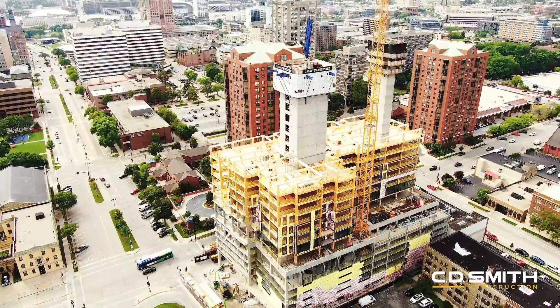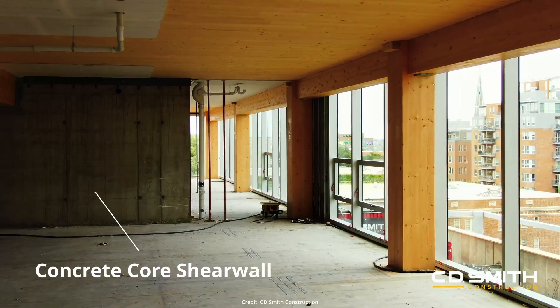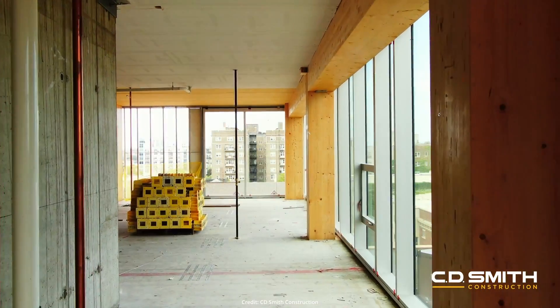Moving on to the four non-timber based options commonly seen for seismic and wind lateral force resisting systems in mass timber buildings. Number one: the concrete core system. This is a very common application in low and mid-rise office and institutional buildings, as well as taller multifamily buildings — such as the 25-story Ascent in Milwaukee and the nine-story Intro in Cleveland. In mass timber buildings, a CLT or other mass timber diaphragm cantilevers out from these central cores and drags forces back to them, oftentimes with a steel plate installed on top of the mass timber floor and roof panels, which is then anchored to the concrete core to drag those diaphragm forces back.